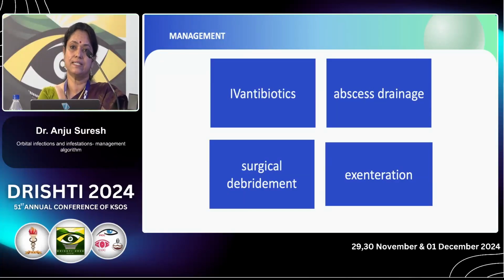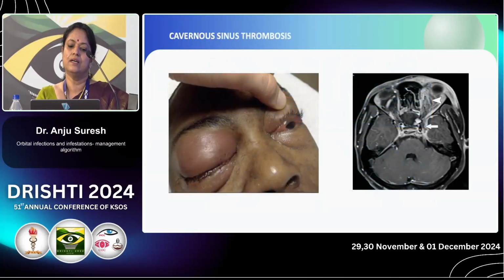IV antibiotics have to be changed. Whatever you're using, use a more powerful drug like vancomycin or linezolid. Surgical debridement of the necrotic tissues can be done. And if you suspect CNS involvement, you can always consider exenteration. Now sometimes when the patient is kept on follow-up, all orbital cellulitis patients have to be reviewed every 4 hours. So sometimes the findings become bilateral.